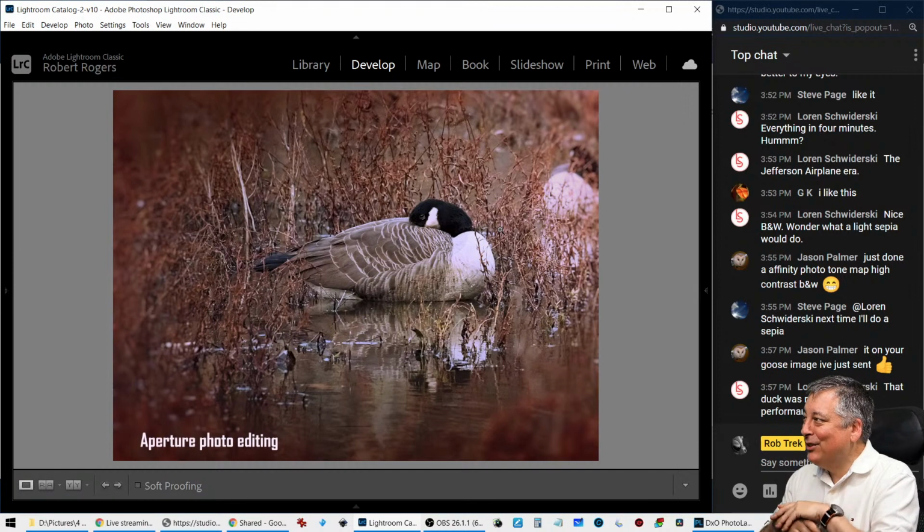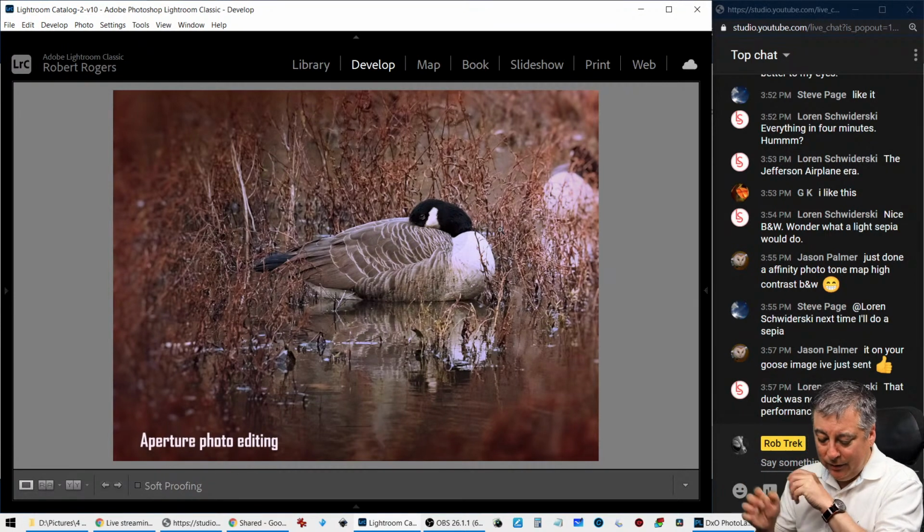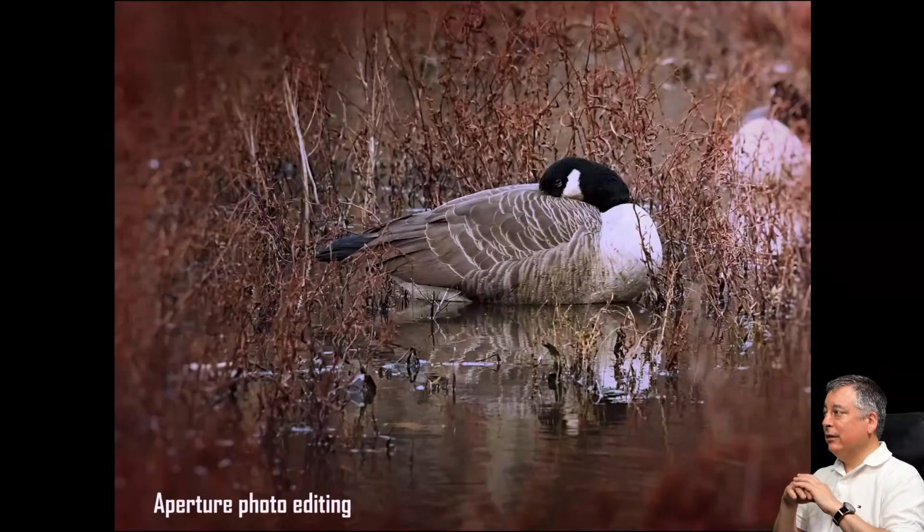This is an Aperture. Okay. Wow, that's an oldie. I think that's on Apple only too, right? Is Aperture even still around? I don't know. But anyway, so we have a circular blurred vignette. That's interesting. Let me pull this up full screen.